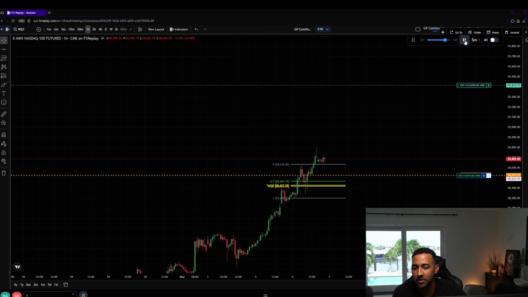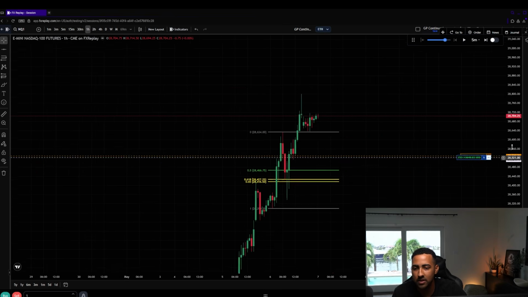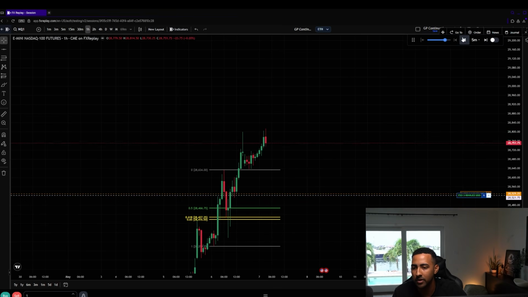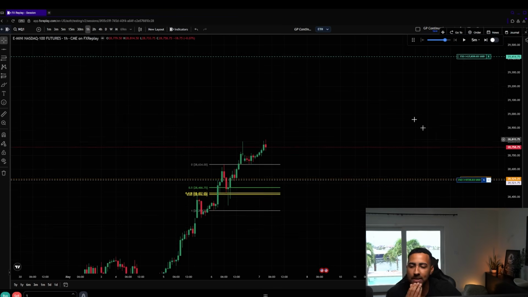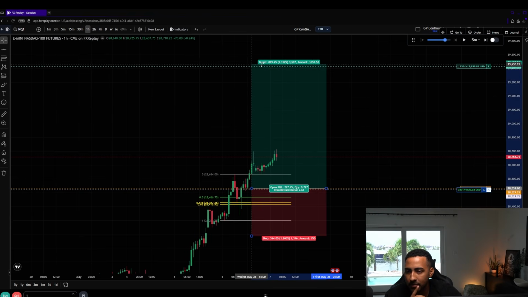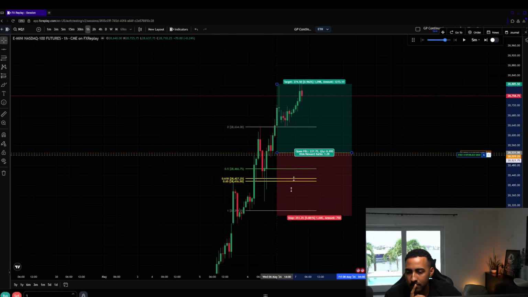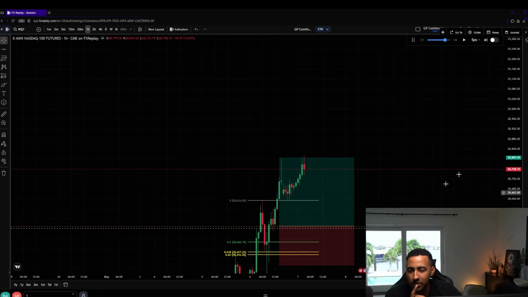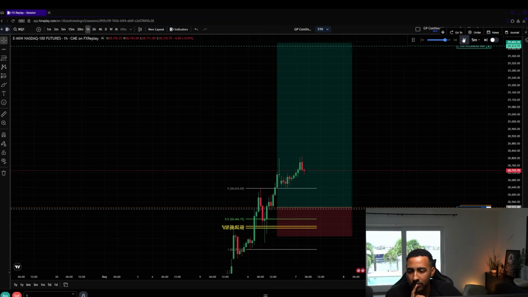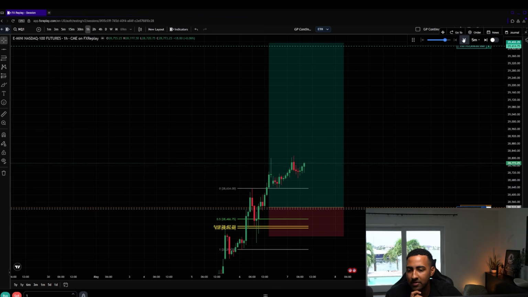Final trade here. We'll see if this gives us enough to actually make a strong push up. Starting to see a bit of slowness here, but there we go. All right, that's giving me the intention that we're probably going to flip. That double top there, right here at these highs, I do think this is going to flip, but because this is the last trade, I'm willing to just let it run. We're going to let it run. I do think that's going to flip, but let's give it the chance it deserves.